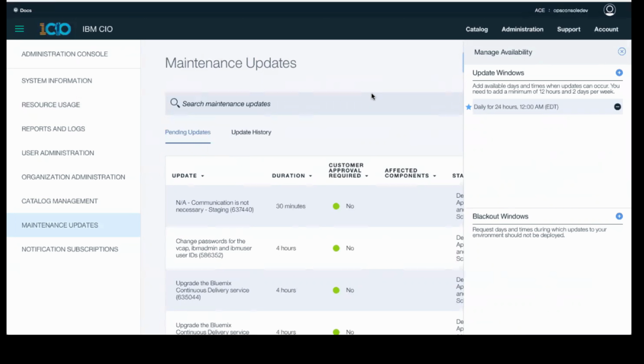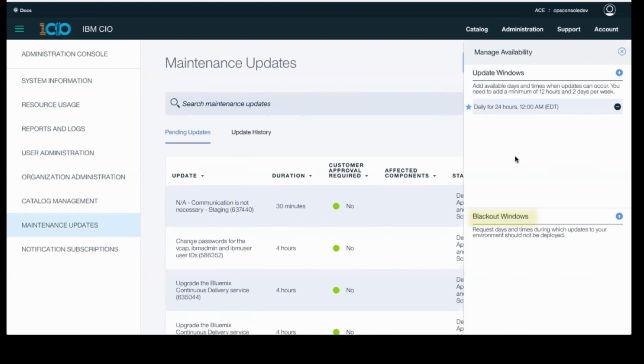Customers can define available and unavailable windows representing dates and times where maintenance windows could or could not be deployed. In August, we have released some improvements to this functionality, giving customers more flexibility and margin for defining what we are calling now blackout windows. That is, dates and times that shouldn't be close to any deployment activity. So we have shortened and clarified the terminology and referred to update windows versus blackout windows, where update windows are the dates and times where the updates can be deployed, and blackout windows are representing the dates and times where updates cannot be deployed.